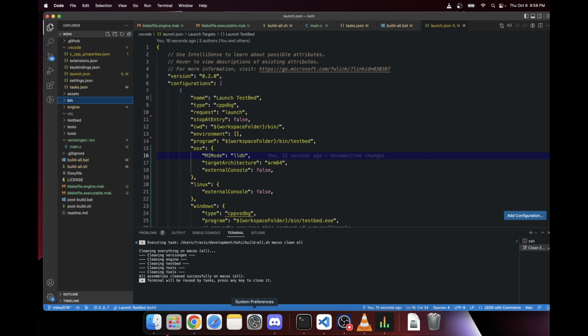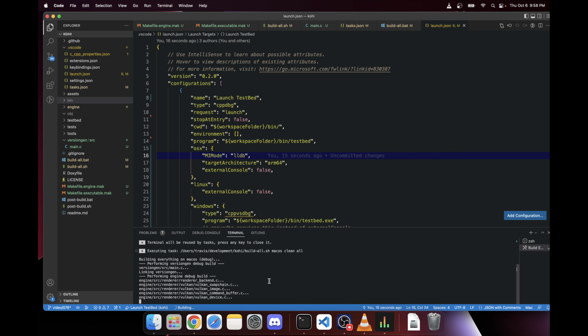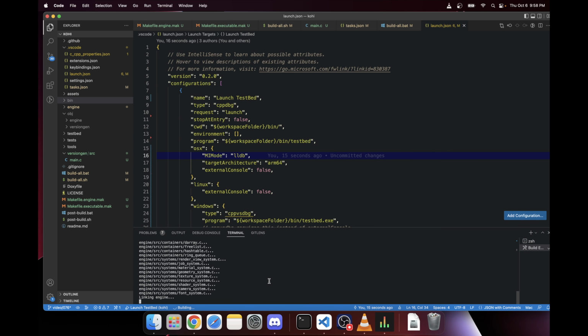So we see that all those things are working. And then I think we should be able to go ahead and build. So I'm going to go ahead and do that. Oops, build. And we should basically be right back to where we were.